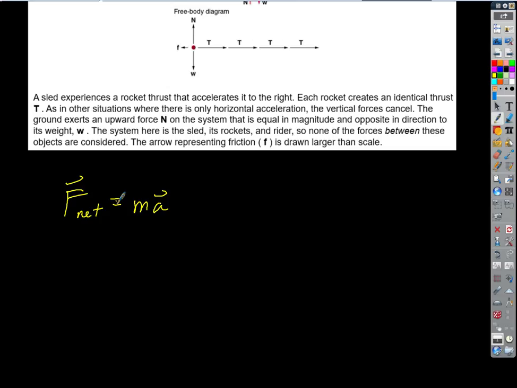We added up the X components, the horizontal components of all the forces, or they weren't forces at that time. I think they were probably displacements or something, right? And then we added up the Y components of all the displacements. And then we ended up getting a net X displacement and Y displacement, right? And we added those up tip to tail. Finally, once we got the components, the X and Y components, we added those in one simple right triangle to get the final resultant displacement. Okay, we're gonna do the same kind of thing here, right?